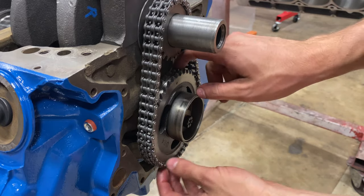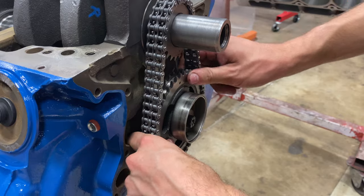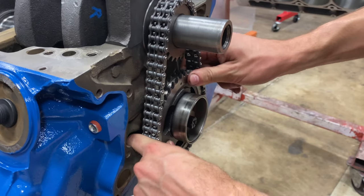And then I just grab it and check to make sure that the camshaft has thrust clearance. And you can just feel it and hear it in person.